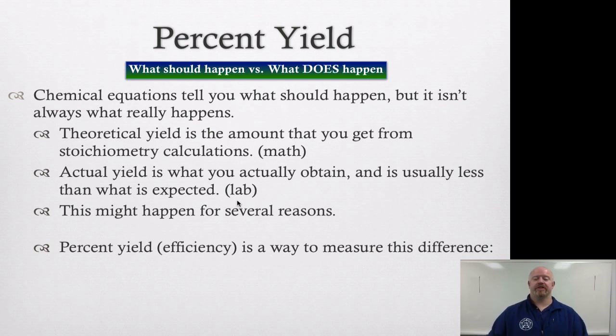Typically, your actual yield is going to be less than your theoretical yield. Now there are cases where your actual yield can be more than your theoretical yield. In those cases, you start to look for a contaminant or something wrong with your process. Because if you're making more than what you should, something is contaminating it or something isn't properly calculated or factored in, because there's no chemical reaction that actually generates mass or generates extra product. Usually if your actual yield is more than your theoretical, then you know there's actually something fundamentally wrong with either your math or the chemistry, or you have a contaminant in your actual chemistry that you're working with.